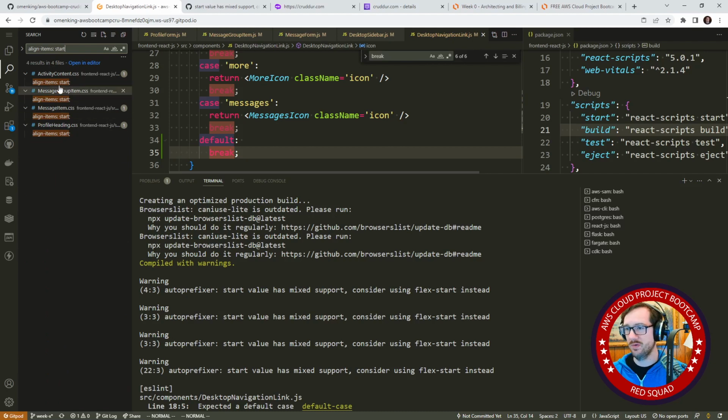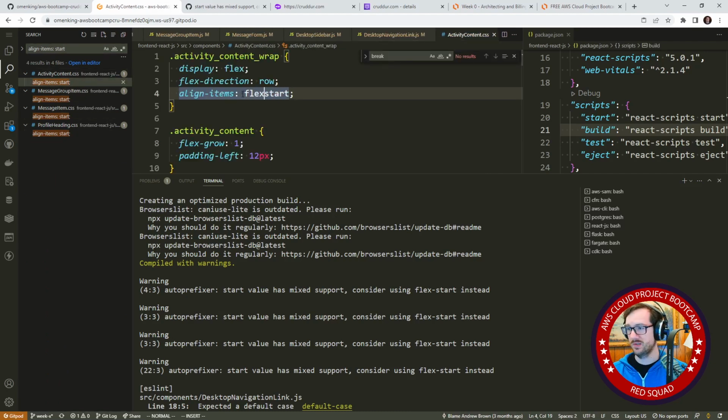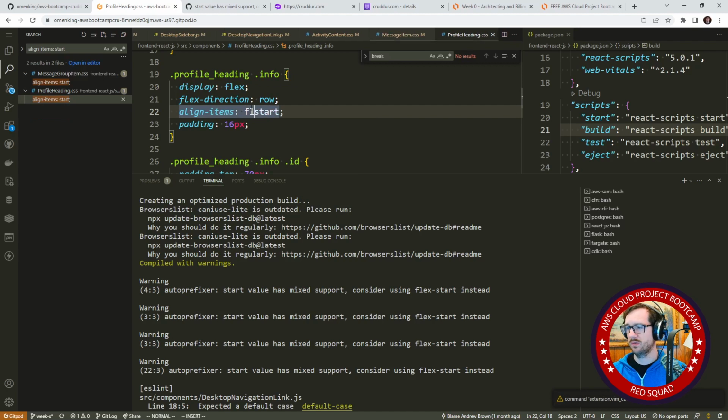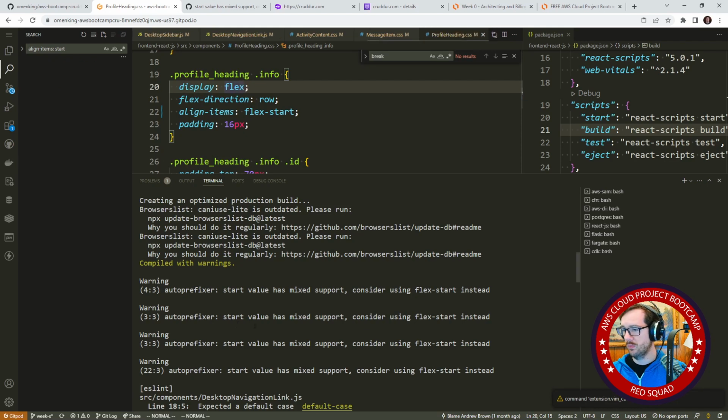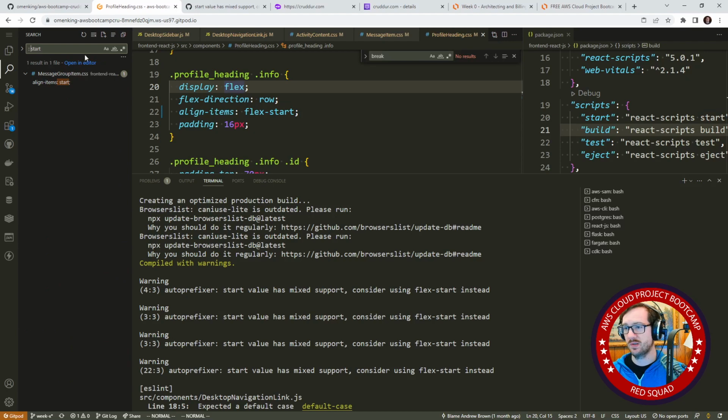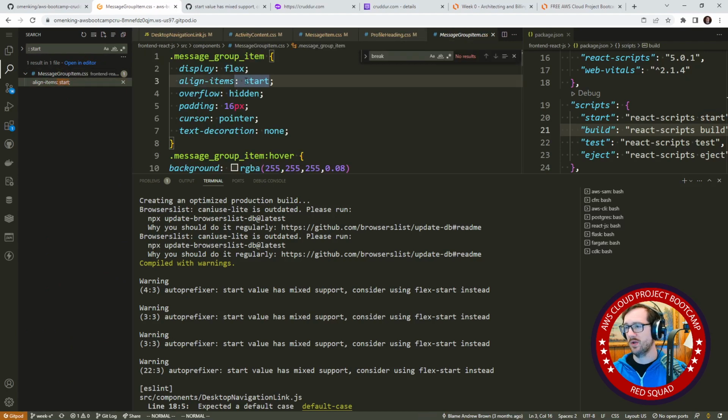And there they are. So these are supposed to be flex-start. This one would be flex-start, and that one would be flex-start. Easy fixes. Okay, so there were 4 of these. I'm not sure if there are any other ones. It could also be justify-content. So justify-content. No, it's just that one. Just try start as well. I'll put just this. Here's one here. I'm not sure why, maybe I missed it, but there. That was 4 of them, so that should resolve that.